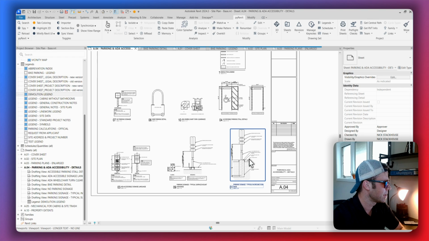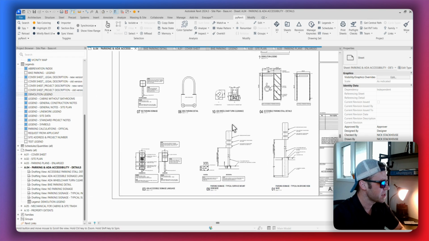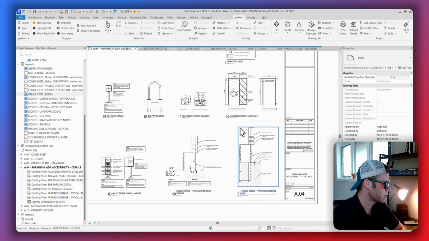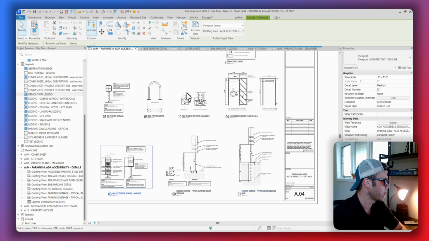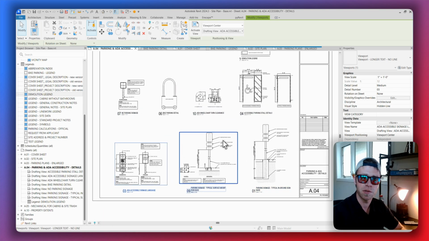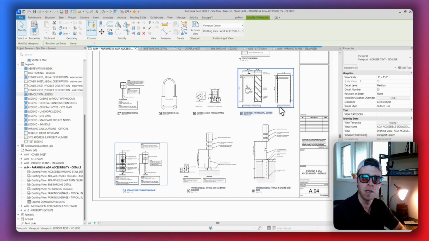But getting into this, here's a typical sheet, a detail sheet, right? And on this detail sheet, we have viewports. These are viewports, for those of you who don't know that yet. They're all numbered quite strangely, right? And this happens all the time at an architect firm where these numbers 01, 09, 03, 04, they get completely off and all jacked up.